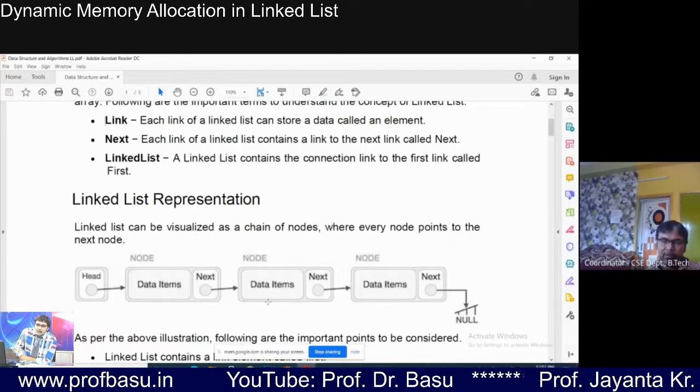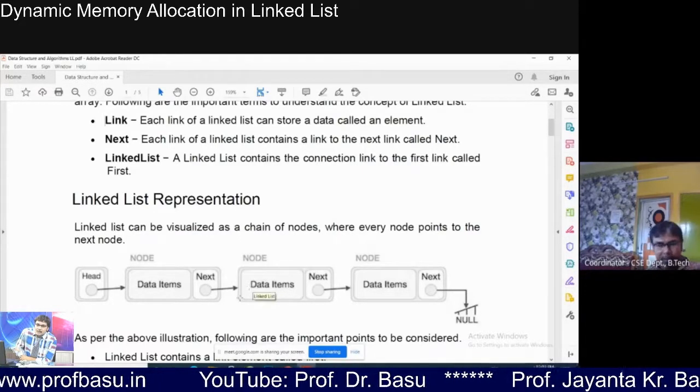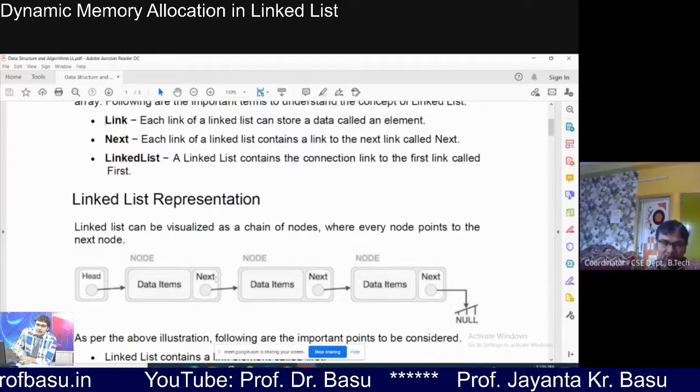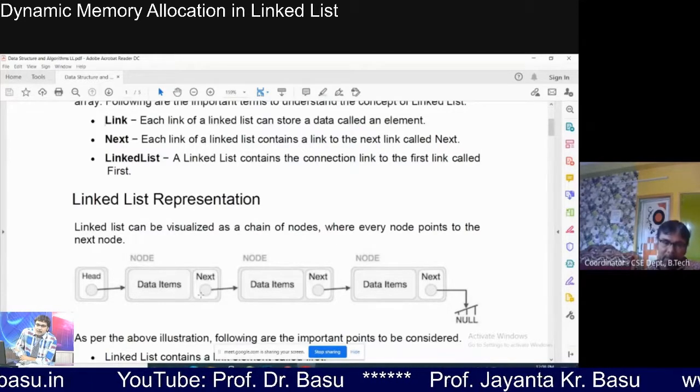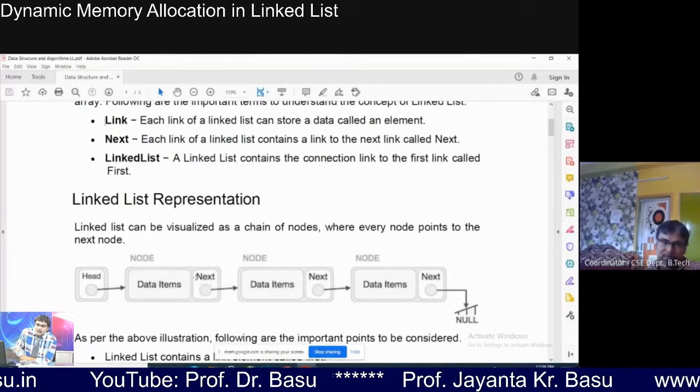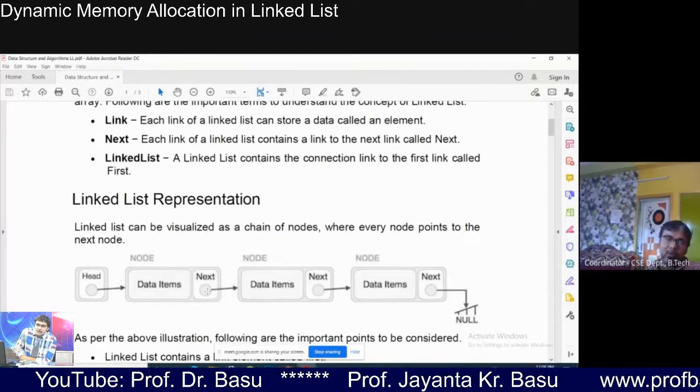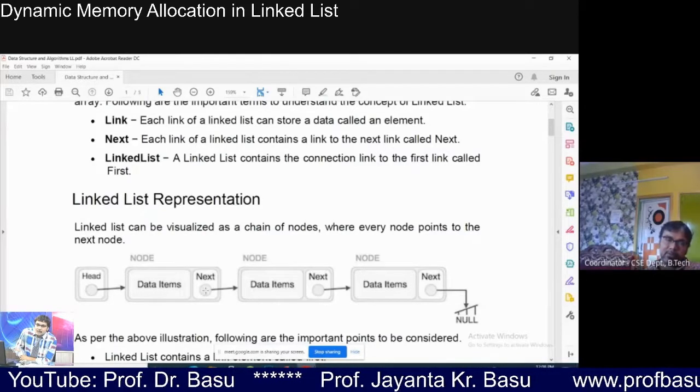If the second node has the base address 5000, we will keep 5000 here, meaning next is a variable which will hold the value 5000.